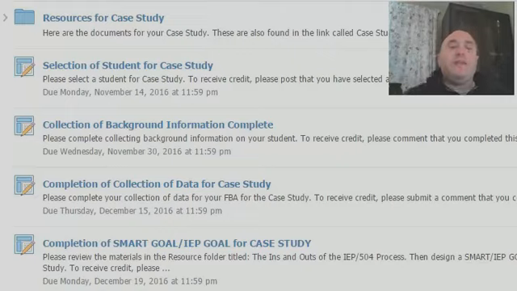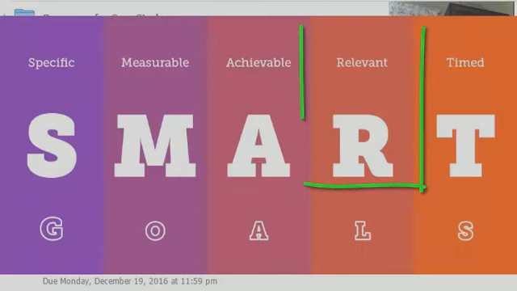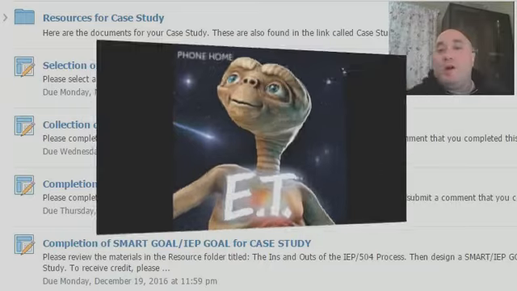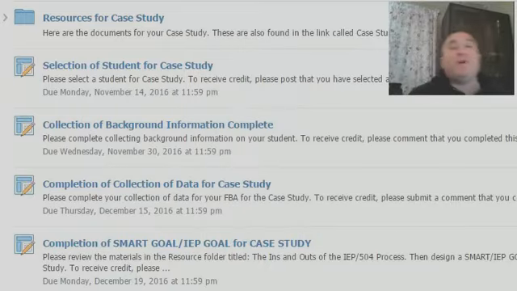The next step in the SMART goal, is it relevant? Is the behavior that you're teaching Johnny relevant to Johnny's performance? In this case, the answer is yes. If you say that every time, instead of Johnny throwing a spitball, I'm going to have him call home, that really doesn't relate to his behavior. Or I'm going to have him sit for 5 minutes at recess. He seems to be fine at recess, so how is that connecting to the behavior? It's just teaching him that unless he behaves, he's going to lose recess time. I'm not sure if that's what you really want to teach the student.